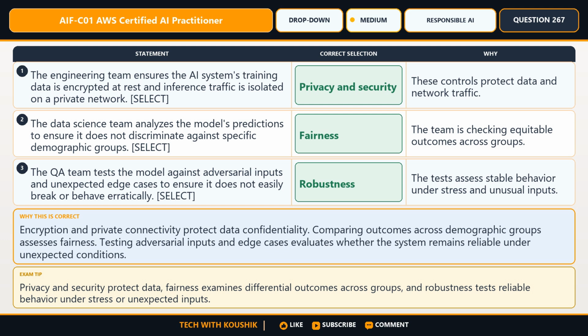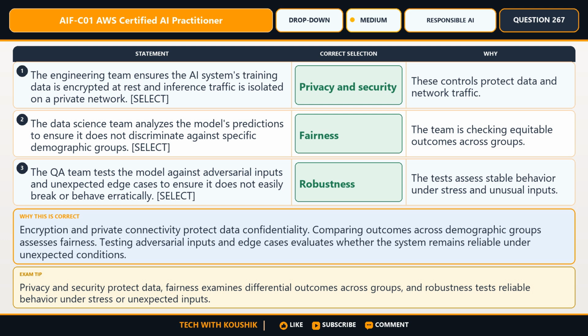Answer rows. 1. The engineering team ensures the AI system's training data is encrypted at rest and inference traffic is isolated on a private network. Select privacy and security. These controls protect data and network traffic. 2. The data science team analyzes the model's predictions to ensure it does not discriminate against specific demographic groups.